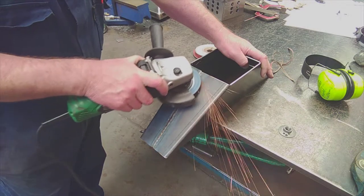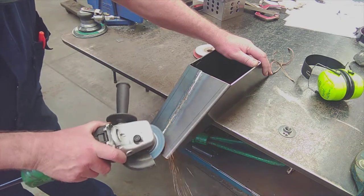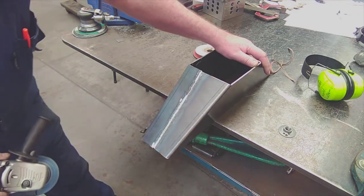So I've still got some material to sand off. I don't want to grind into the sheet. I actually just want to take the weld straight down the center as best as possible. I don't want to damage the transition in any way. It's simply at this stage about weld removal.